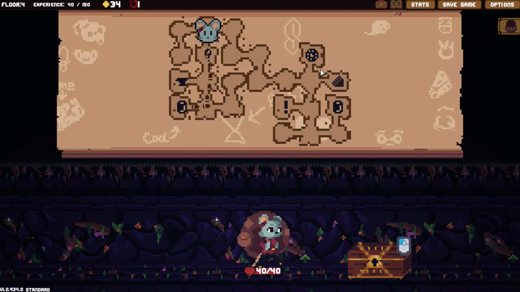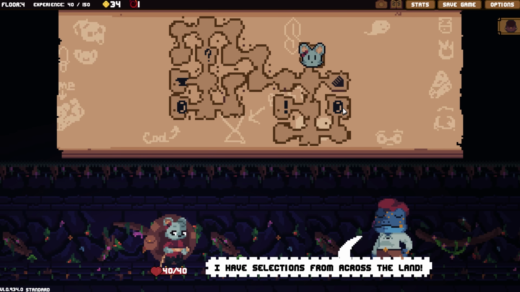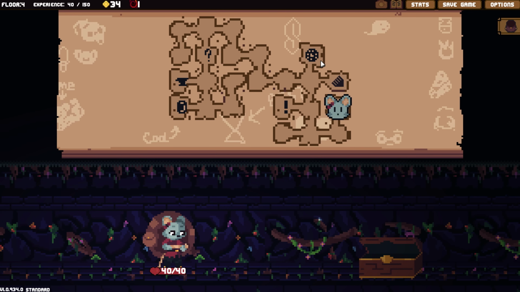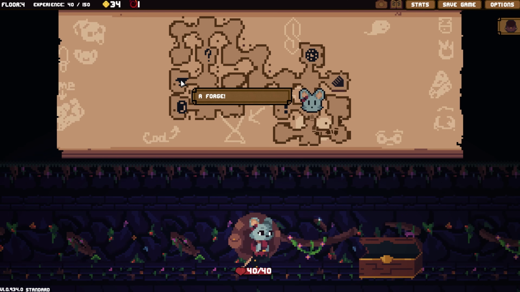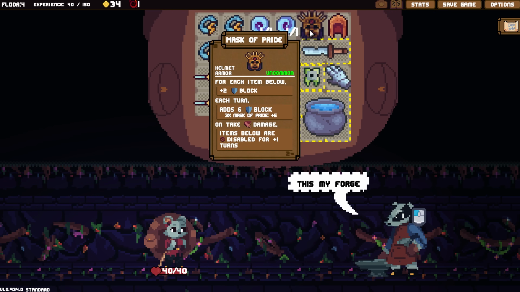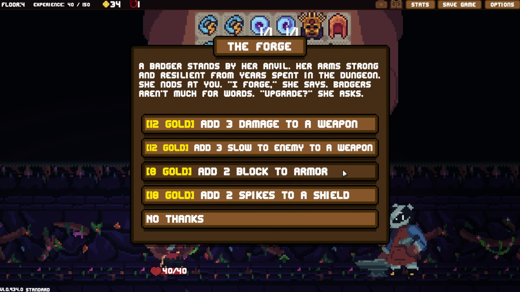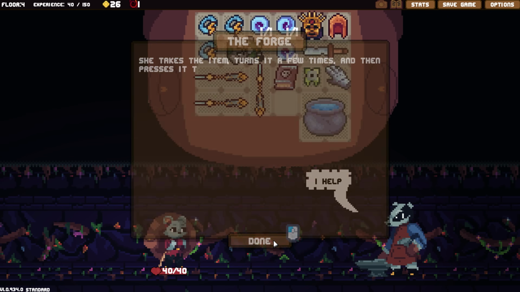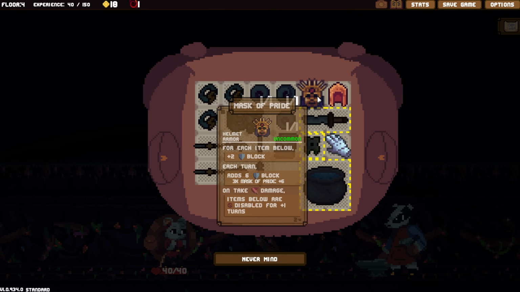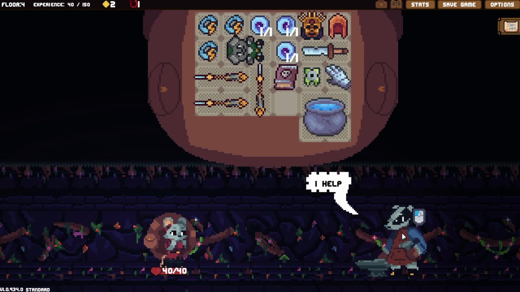Locked. I thought there was a key I could buy. Key? No. Last thing I want to check. Helmet armor. Glove armor. Two block to armor. Yeah, I should definitely do this. That's awesome. And I think we're out of that.